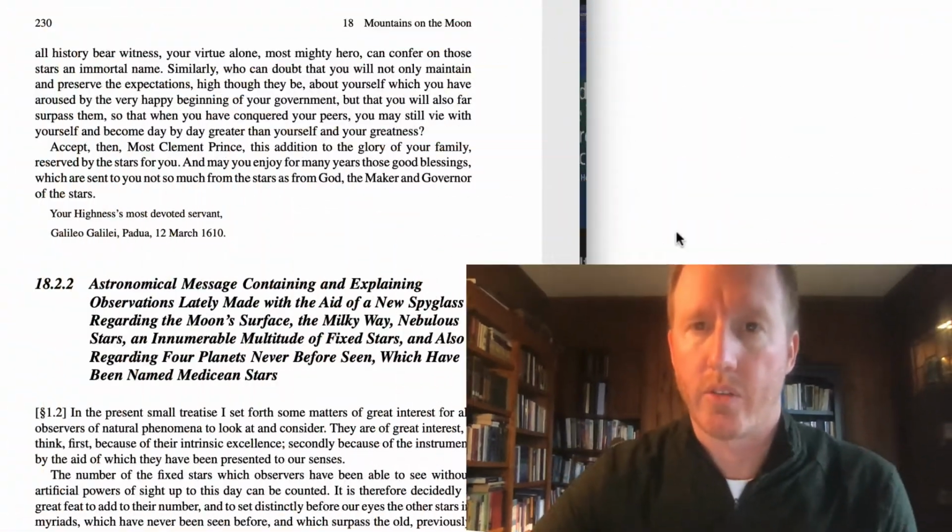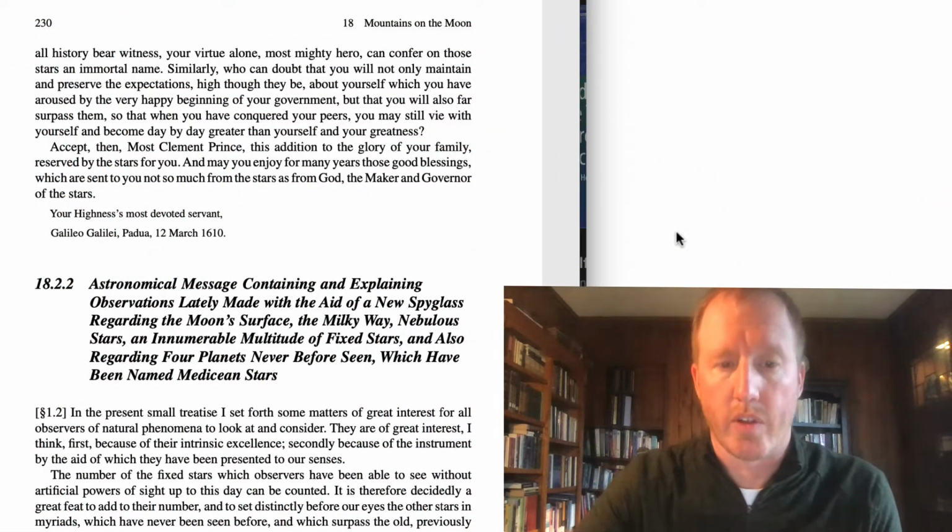In my last two lectures, we went through the introductory comments and some of the biographical notes on Galileo. We also talked about his dedication, which was to Cosimo de' Medici, the fourth Grand Duke of Tuscany. We also began the text itself of the Starry Messenger, which begins on page 230 in A Student's Guide Through the Great Physics Texts, Volume 1.